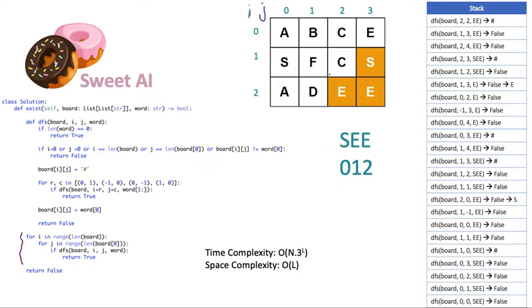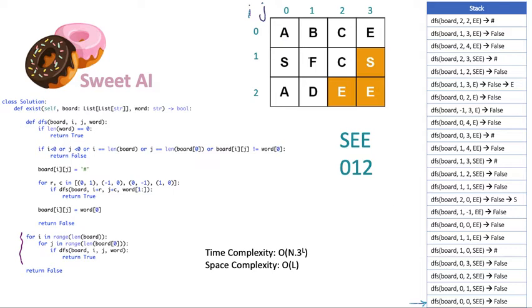In this example, the word that we are looking for is C. The first letter is S, at index 0, at index 1 we have E, at index 2 we have 2. So what we're going to do is call the DFS function and see if that letter that we are pointing at is the letter that we are looking for.